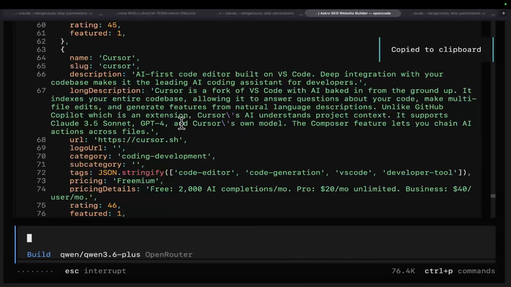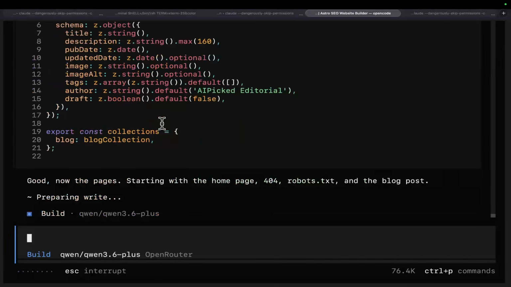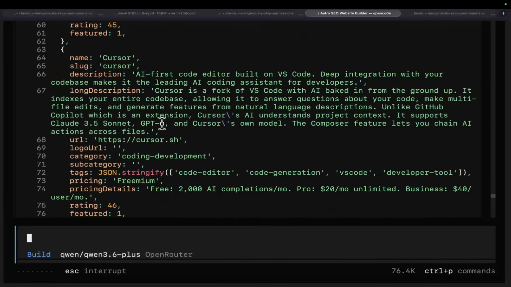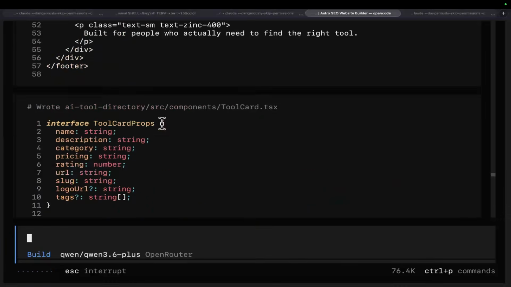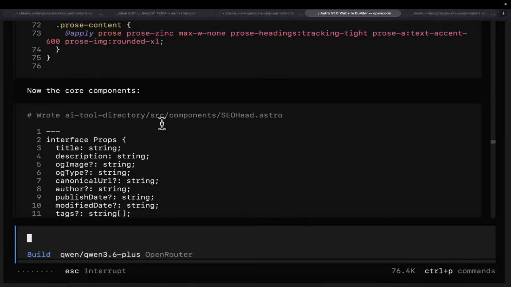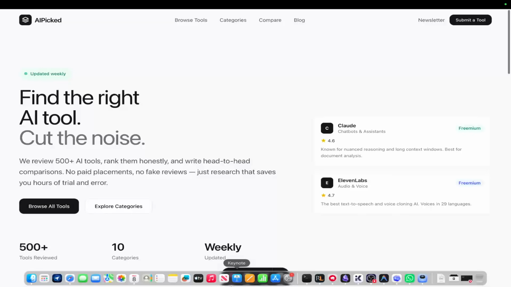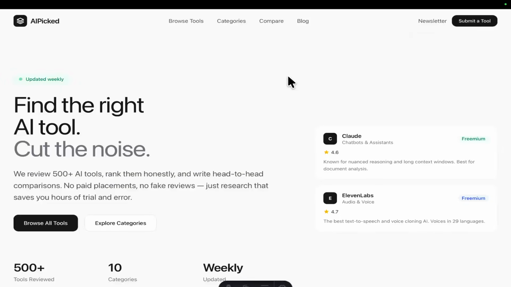But because web search was failing earlier, it's just decided to create this data from its own memory. So the end result here will unfortunately be Claude 3.5 Sonnet and GPT-4 and stuff like that inside the data, which is less than ideal, and it's not what we're trying to actually build. But unfortunately, just because OpenCode's web search wasn't working, it had to do it from its memory. So that's just one thing to mention here. This would be fixed by using this in Claude Code instead, which is most likely the test that I'm going to do next.